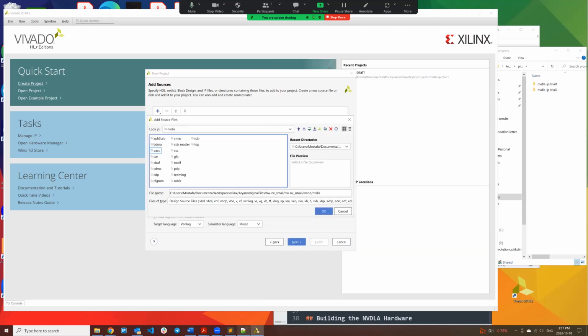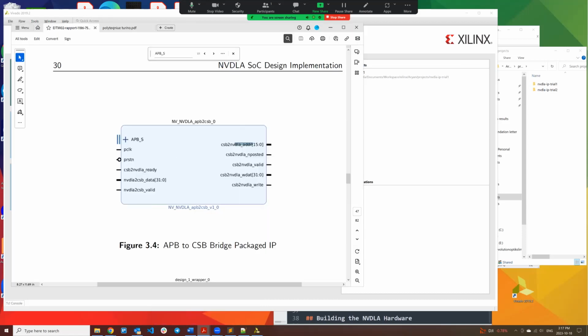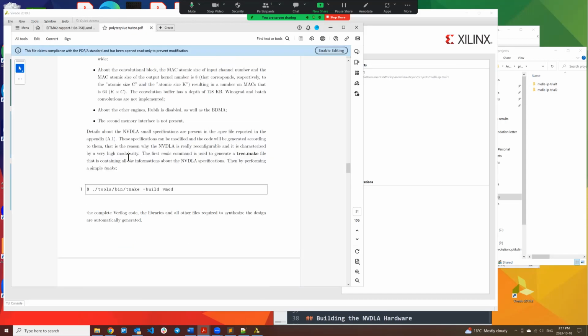It tells us to go inside NVDLA. Okay, do you remember that I told you here is the NVDLA APB to CSB? Something interesting. This appeared in the first thesis that you already shared with me. You might have asked whether it is exactly the same that is repeating inside the second thesis, which is from Politecnico di Torino? Yes, look here.